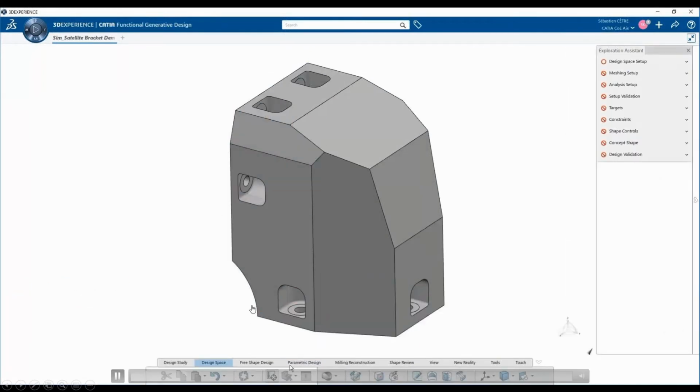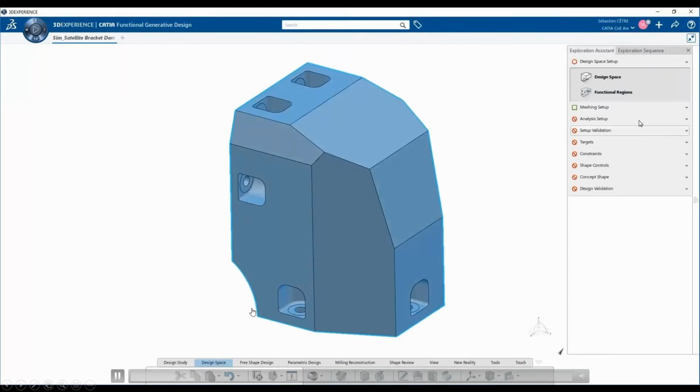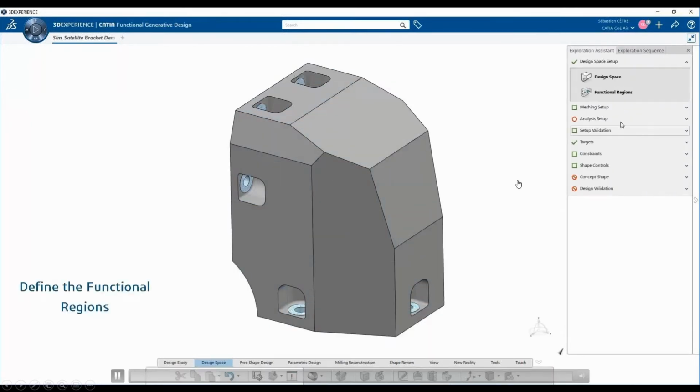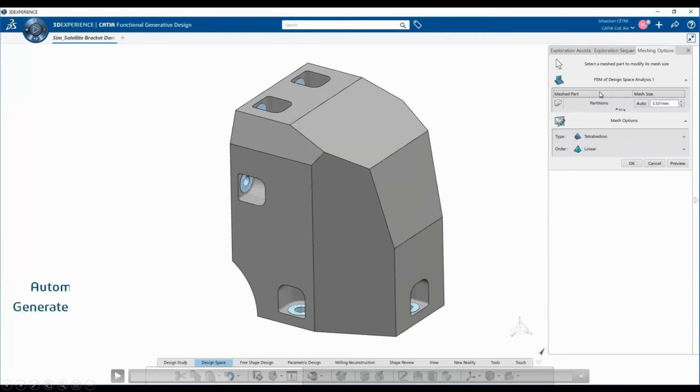So as you can see here, he's giving all his inputs. Now he's doing the meshing setup. He's designing what kind of mesh he needs. What is the type of mesh that he wants to do? What is the order? Is it linear, or what is that type? Is it tetrahedron? He'll be able to define all that here.